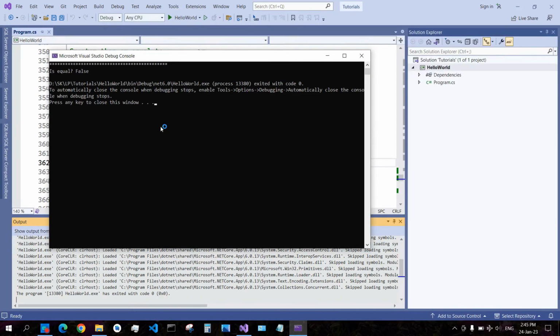Run the application. Is equal says false, because 7 is not equal to 9.